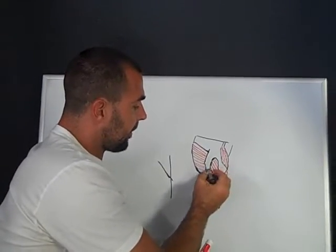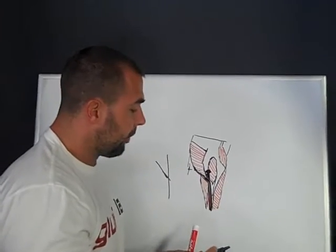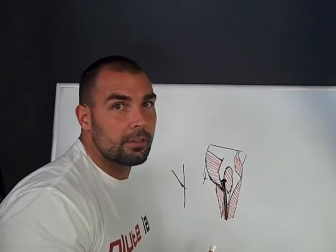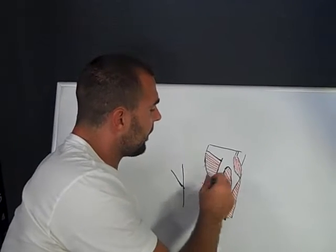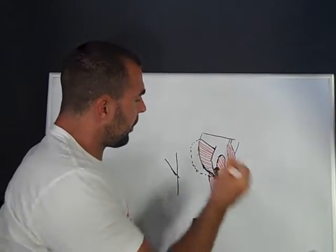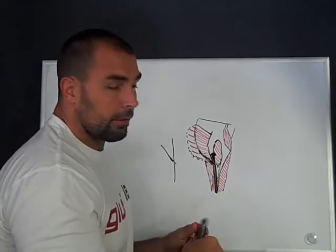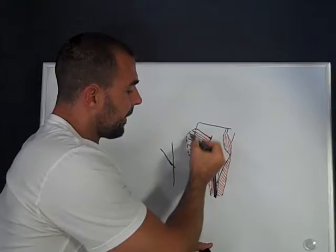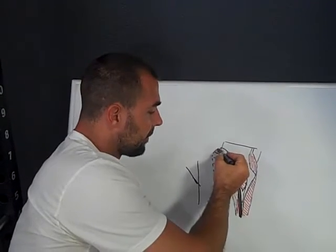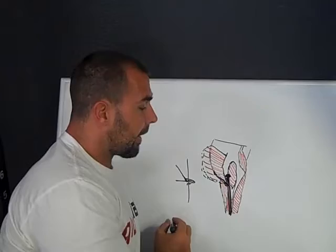The lever arm is simply the horizontal distance between the glute fibers and the joint center. So if you do a strength training regimen — say you lift weights for six months and you increase the size of your glutes by 30% — now the glute comes out further. You've got more glute volume. What does this do to torque? You've got way more surface area, way more cross-sectional area, more muscle volume — so you have more contractile units to produce force. You've also now got a better angle of attack coming onto the femur — now it's coming in at a more perpendicular angle.